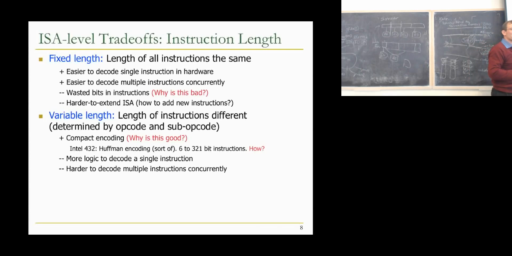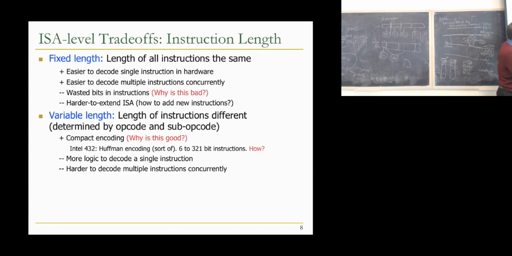This is obvious, right? Okay. Why is this good? Why do you want compact encoding? What benefit does it provide? Any thoughts? Compact code. That's right, yes. Your code is small. Yes, what else? So that means it's loaded faster. That's right. You don't need to go to memory bandwidth, right? And you can utilize your caches more efficiently later on when we get to the course.